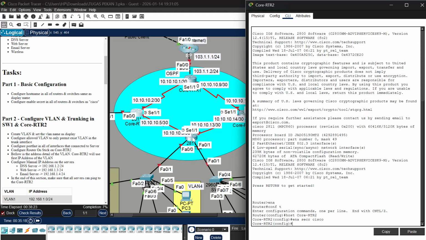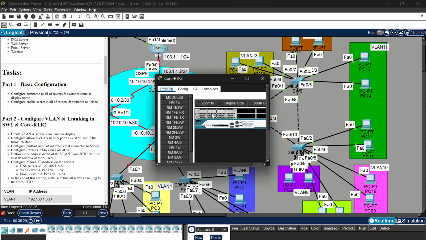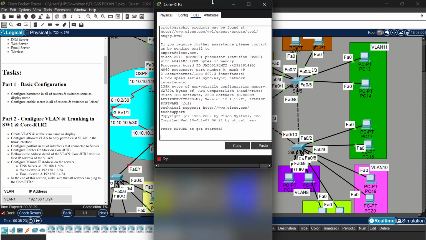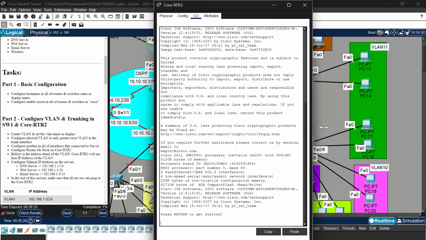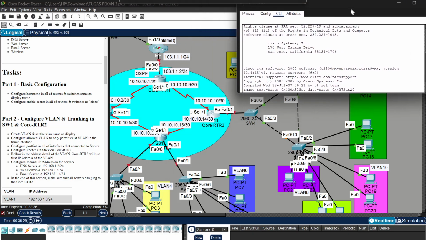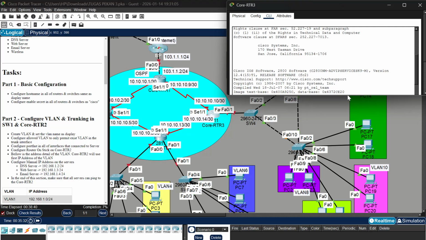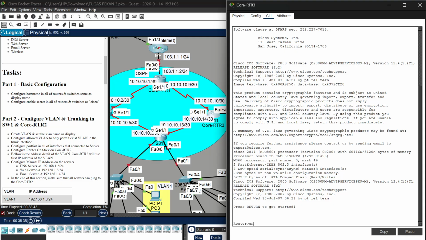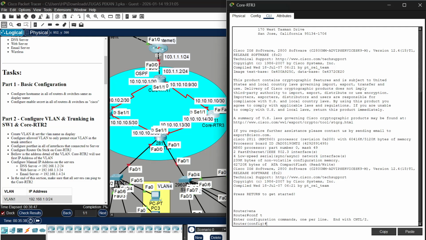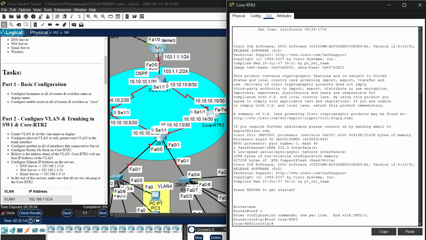And then we go to router 3. Configure terminal, hostname CoreRouter3, and then enable secret Cisco.